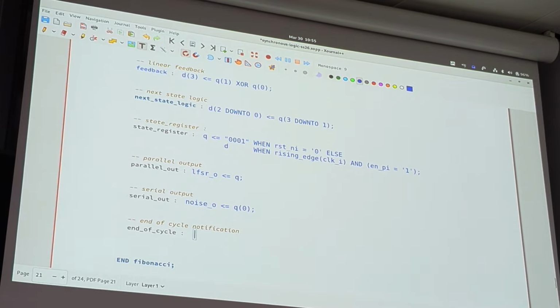And the end of cycle signal we introduced in the entity, the end of cycle. How would you write that?